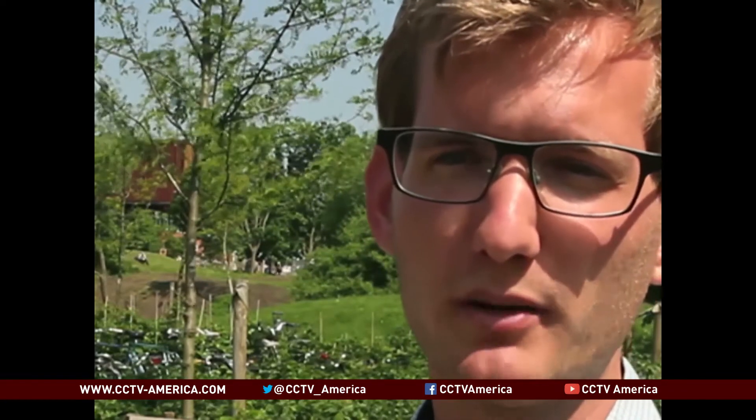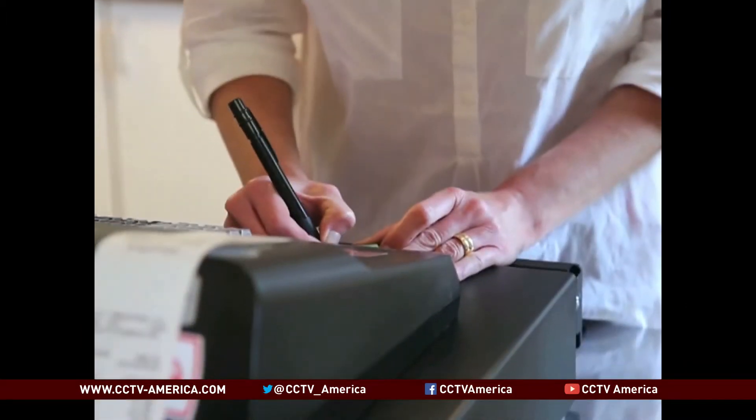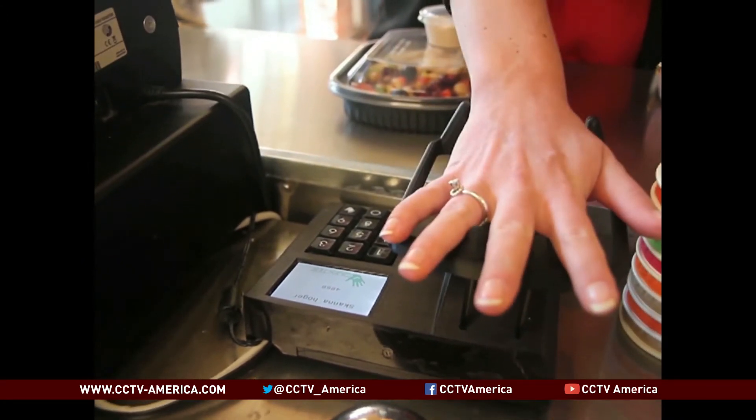There are a lot of benefits with credit cards that I don't think we can replace, but we can be a faster and simpler solution to pay with. The team has spent the past 15 months quietly perfecting the system before trying to expand it. For the time being, it's only operational here within the campus at Lund University in southern Sweden.